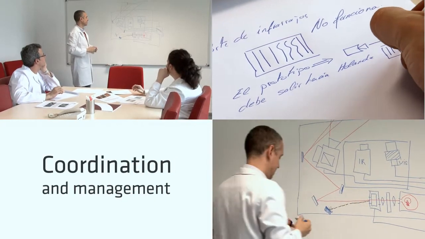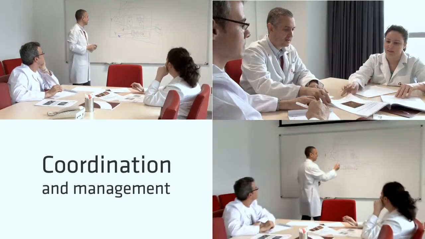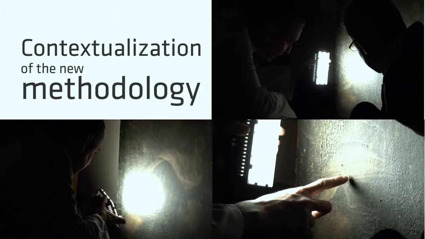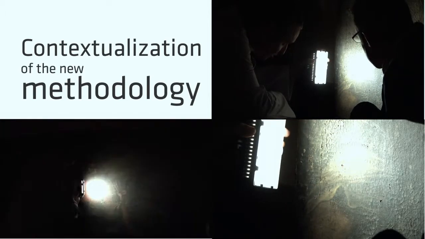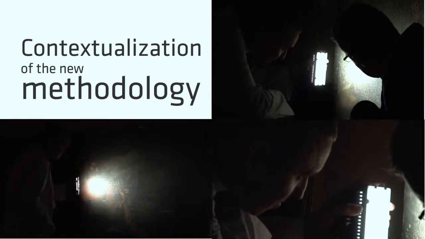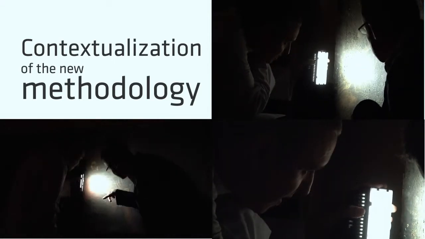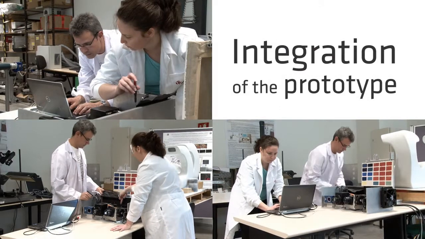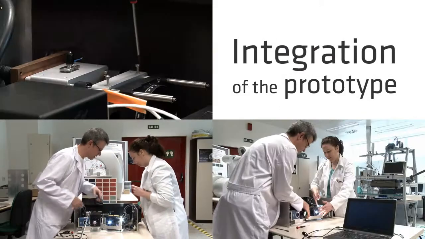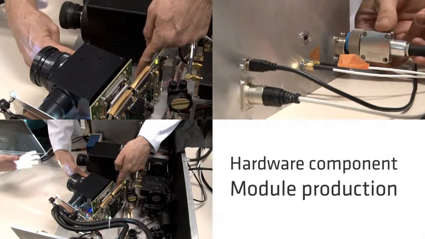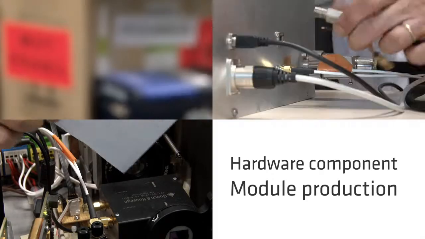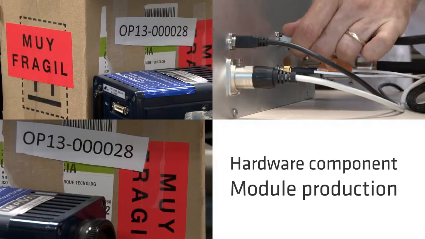Work Package 1 consisted of the coordination and management. Work Package 2 considered the contextualization of the new methodology and the analytical methods, by selecting real artwork and preparing dedicated historic samples for experimentation. Work Package 3 consisted of the integration of the Syddarta prototype. Work Package 4 consisted of the hardware component and module production.